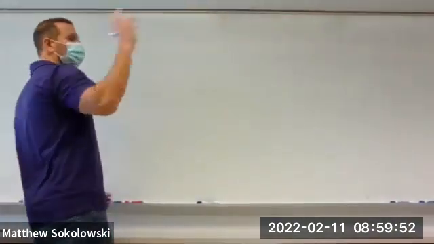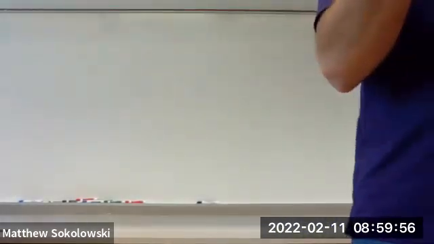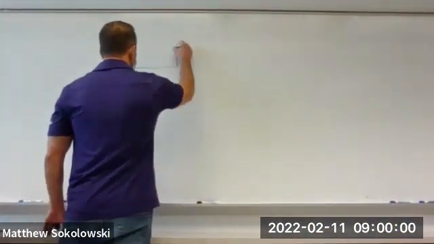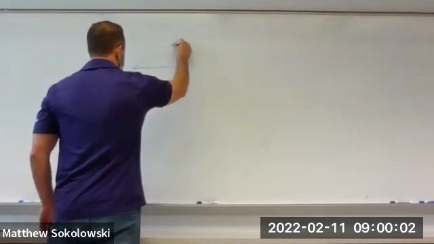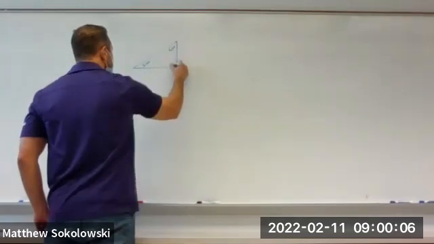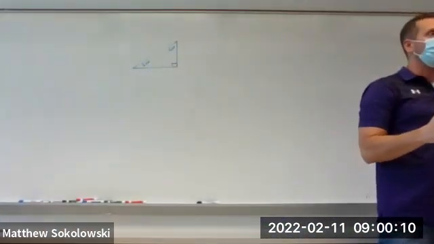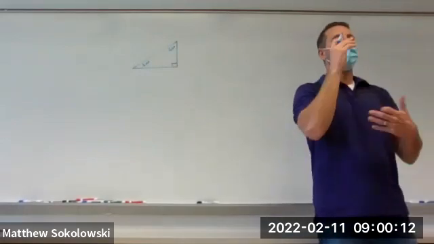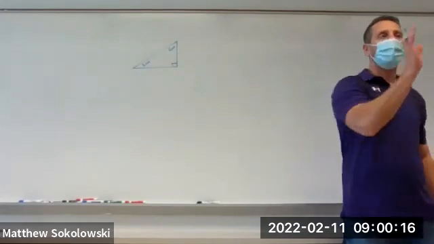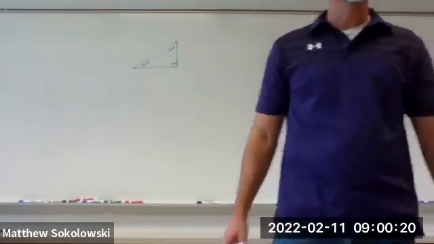All right, so we talked about two yesterday. This class, I think I started with the 30, 60, 90, right? Okay, so if I draw a 30, 60, 90, there's three sides. There's the side that's opposite the 30-degree angle, the side that's opposite the 60-degree angle, and the side that's opposite the 90-degree angle. What is the ratio of the three sides in that triangle? Let's go small to big. What's the ratio of the sides?